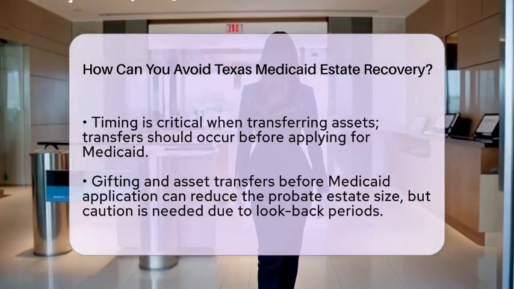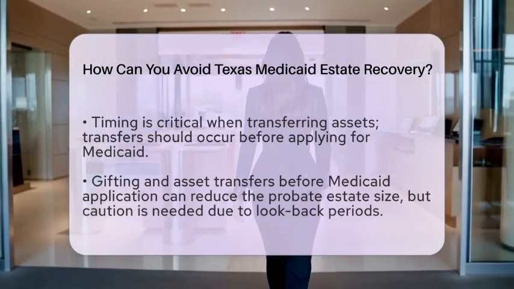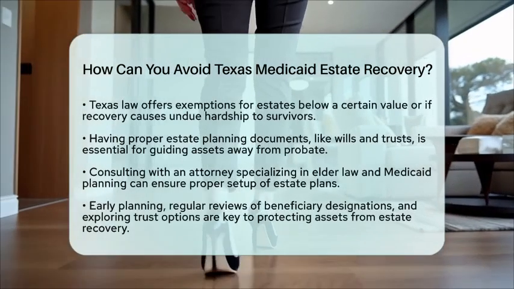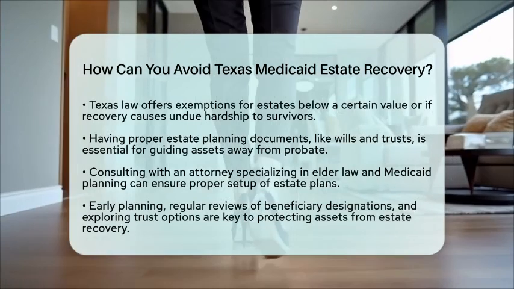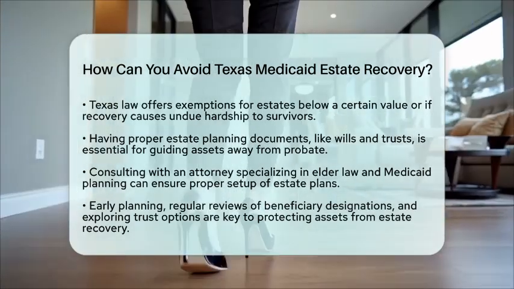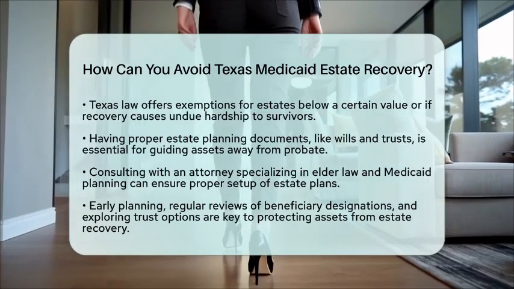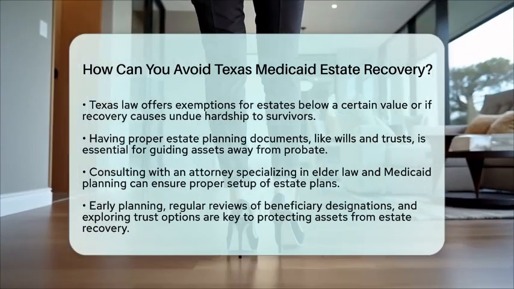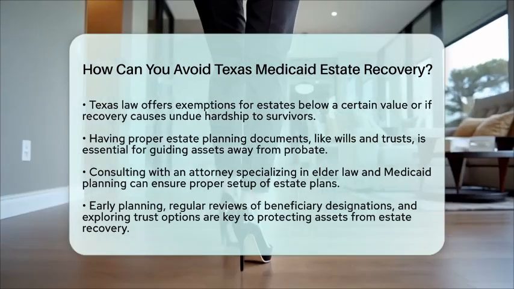Finally, having the right estate planning documents is vital. Wills, trusts, and other planning tools can guide assets away from probate and to intended beneficiaries. It is wise to consult with an attorney who specializes in elder law and Medicaid planning to ensure everything is set up correctly. For families concerned about Texas Medicaid estate recovery, early planning is key.